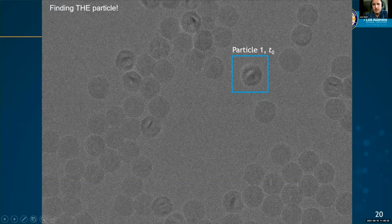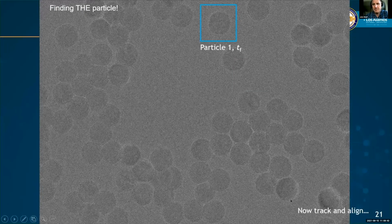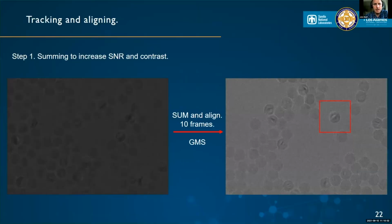And so actually with the K3, even with the field of view, the trick was to find something that was starting down here, at the backside of the vector of the drift, and finishing up here, so capturing the transformation as it went forward. And as I mentioned, there are things now like Axon, which will keep that particle in the center, but they rely on the CETA, so you have to dose your sample quite a bit, which not a lot of materials can handle.